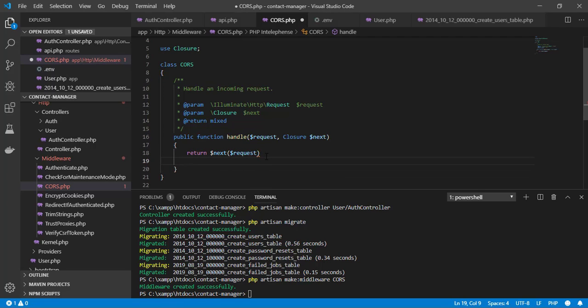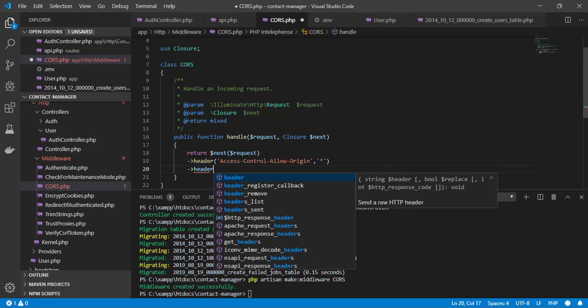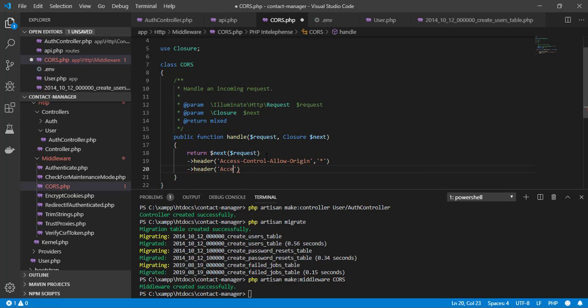So we are going to set the first header, Access-Control-Allow-Origin, and we're just basically going to allow from all sources, and then we're going to set the next header, allow methods. So we're going to allow all methods: post, get, put, and all the methods.